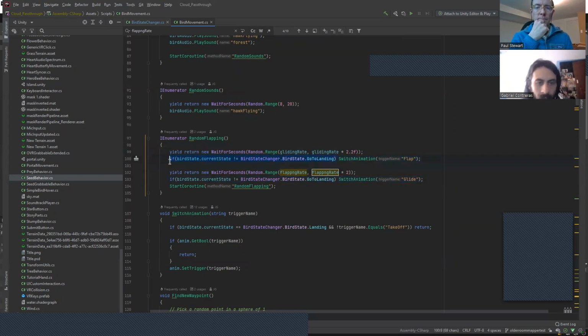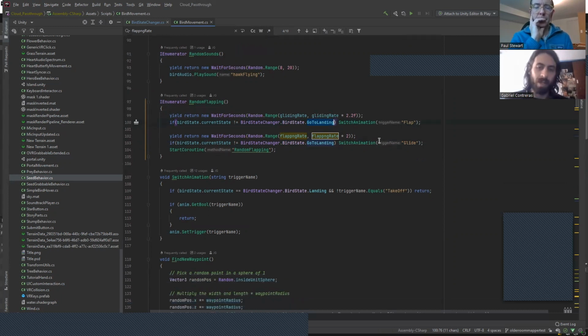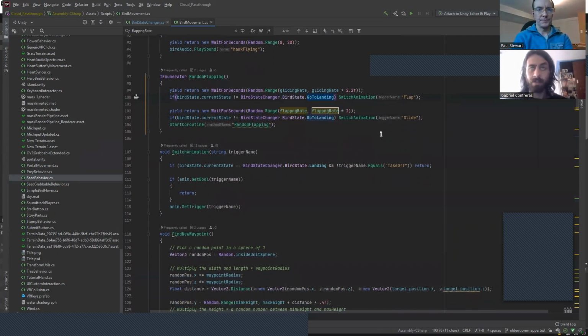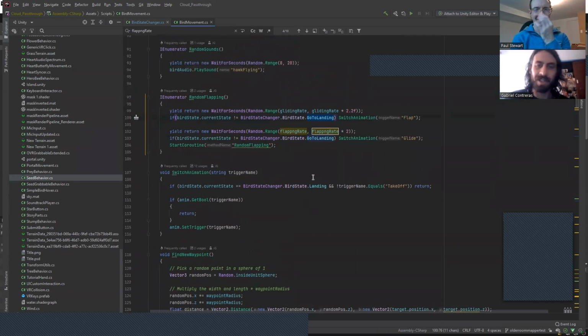And I don't know if there's a better way of doing this kind of stuff because, for example, if the bird is going to the landing, which means it's either landing on your nest or on your hand, we don't want it to switch to flapping or gliding, because then we had all these issues where it was doing the wrong animations. We've had a lot of those little issues. The funny one is when it's just standing still, but it's flying. So it's like a Darth Vader stiff eagle, just going around the map. That always cracks us up.